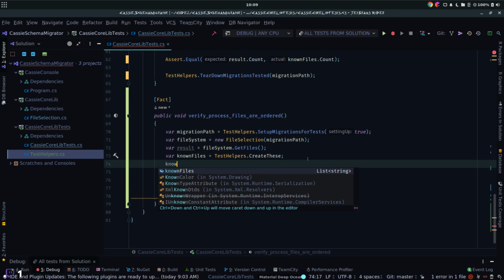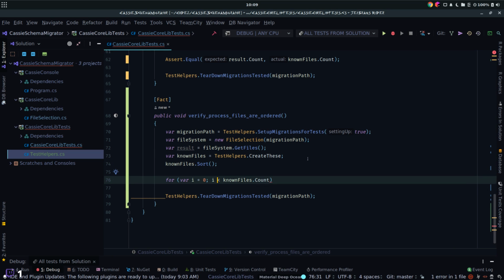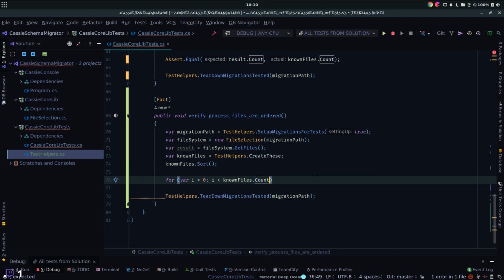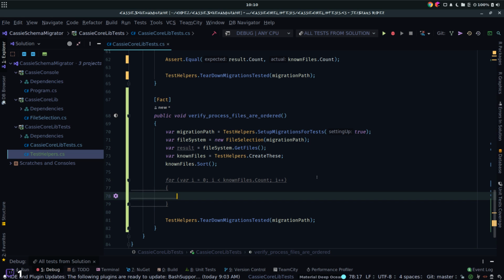Then known files sort. Does that act on the things in it, I guess? Count. Okay, and then i plus plus. Destruction. What the hell? Oh yeah, it is empty. Duh.